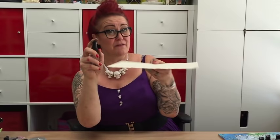Now, this is what I call a misting of water. Can you see, like a little spritz across? This is what I see a lot of people do. That's a puddle. They do it there, they'll do it there, they'll do it there. That's not what I mean. So again, can you see, I just lightly spritz over so that the page is damp.